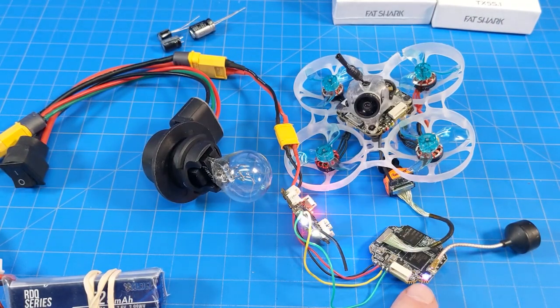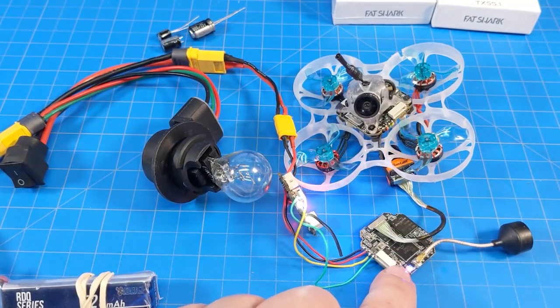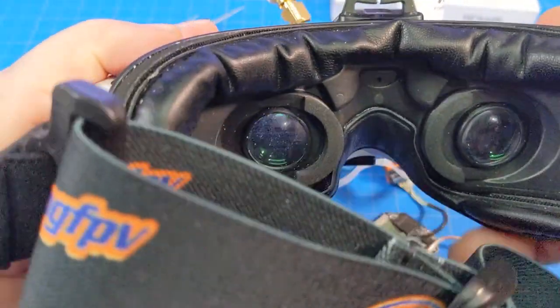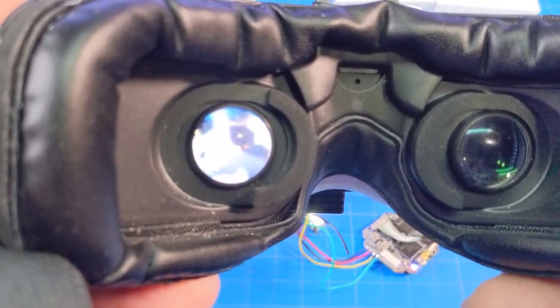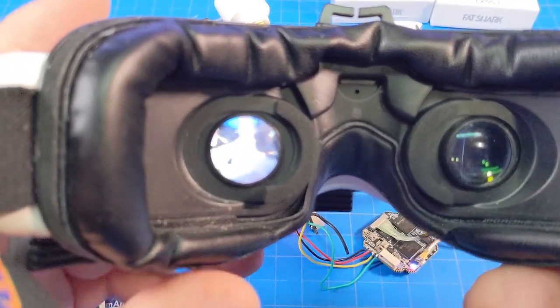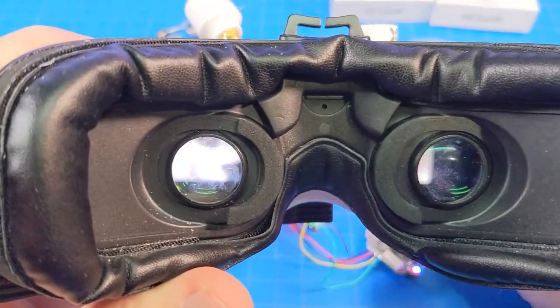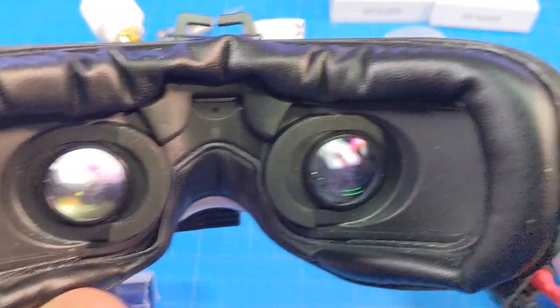No tones because we don't have any wires hooked up. You can see if your voltage is too low — it does require at least 2S or 7 volts. If your voltage is too low, you won't get the blue light — that's one way of knowing. There is a red and a blue light right there. Let's go into the goggles. My lenses are really dirty, but hopefully you can see some sort of image in there. Hopefully you can see I'm moving the camera around — it works out just fine.